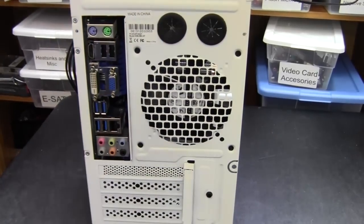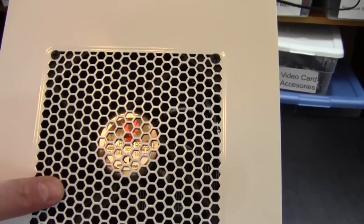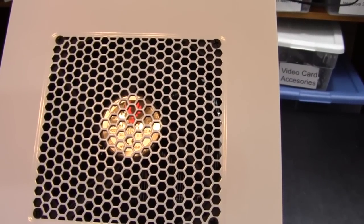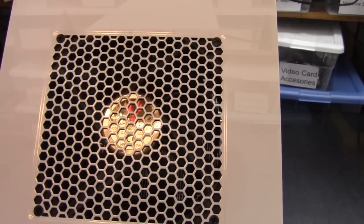And also, on the top, I'll point out that this does not come pre-installed, but I put another fan in there to help some airflow within the case. Okay, let's spin it around to the front.